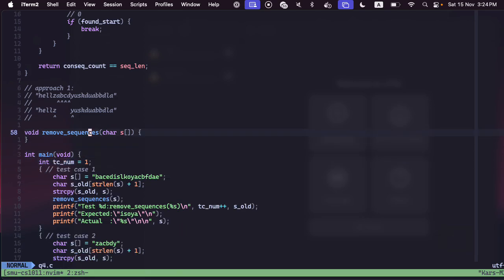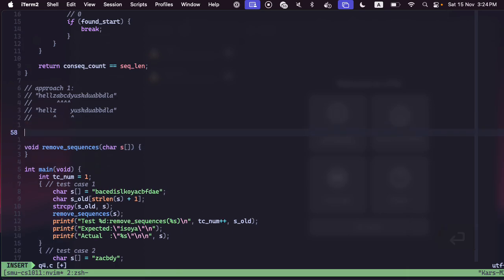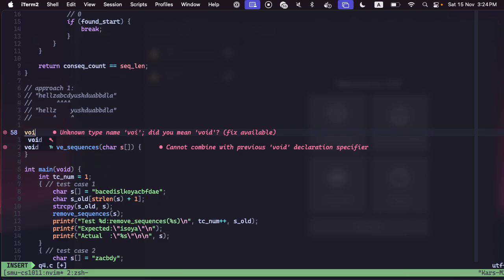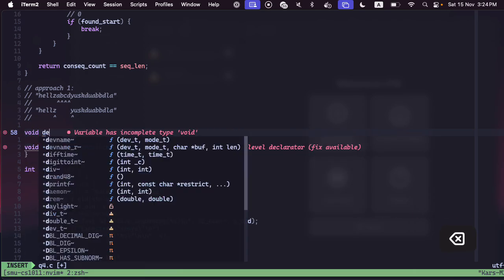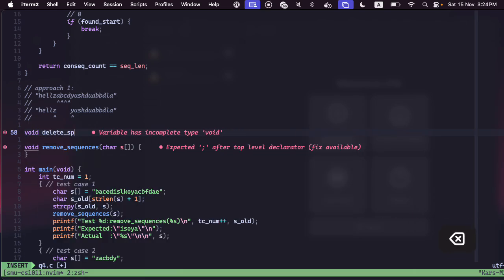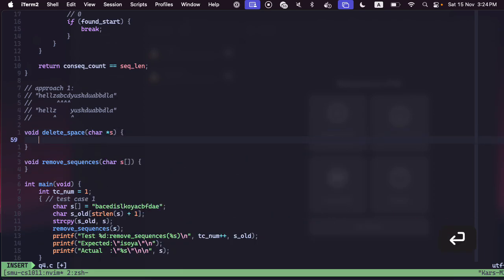If you can't even figure out the logic to get the sequence, then the question becomes a bit tougher. Now because we created a way to determine what to be removed, now we need to find a way to eliminate the spaces before we return the string. So I will take in something and I'll say delete space. And delete space just takes in the original string. And then after I'll remove all the spaces.